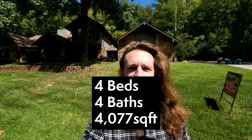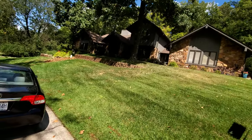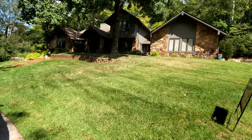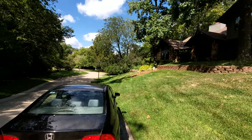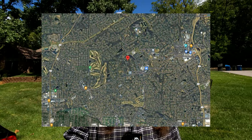Here we are at the second house. This is a four-bed, four-bath, just over 4,000 square feet, listed at $725,000 — putting the price per square foot at about $177. This is a custom-built house on over one acre. You have vaulted ceilings going both directions and a three-car garage. The kitchen has been updated and there's beautiful landscaping out front. There was a sewer lateral line fixed by the city of Chesterfield, so that's all going to be renovated and taken care of. This is in the Claymont Estates neighborhood, right at the intersection of Baxter and Clayton, with an easy drive to Clarkson Road or 141. This house is in the Parkway School District, which is rated A-plus by Niche.com.